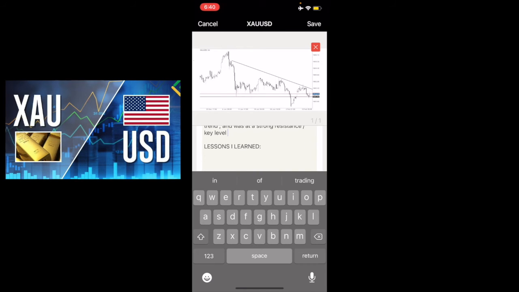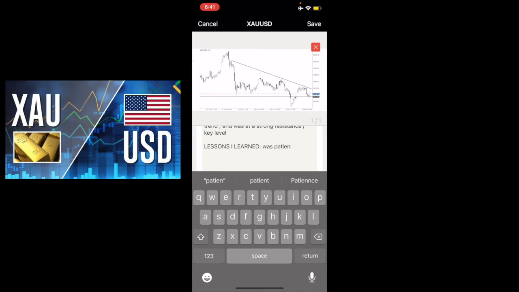So even a trade that we won, we definitely also pick out the lesson from it. So maybe we entered too early, the lesson learned, okay, or maybe was patient enough. Okay, since it was a win, we can put some positive. Was patient enough.